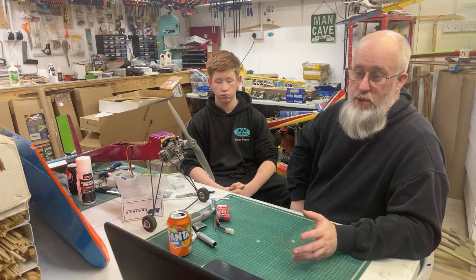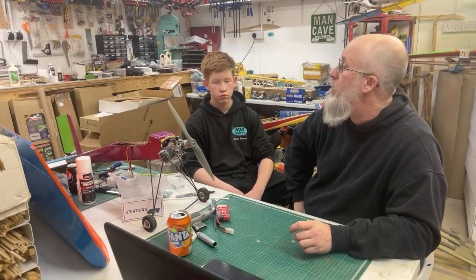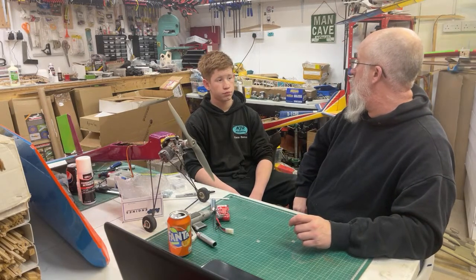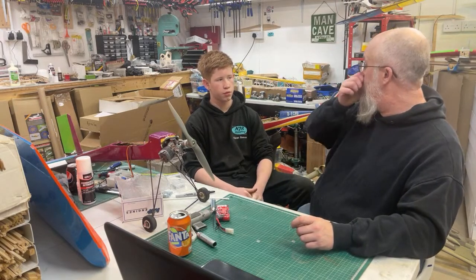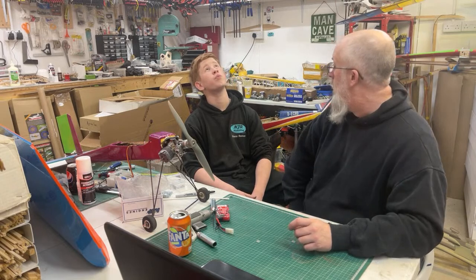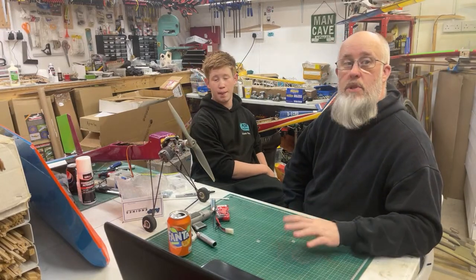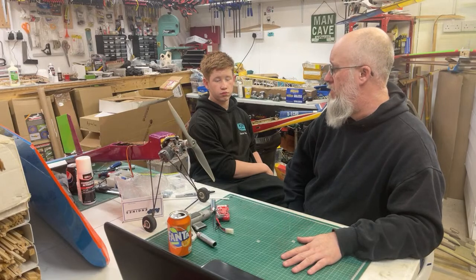Another model which I do want to do, it's right above my head just now, is the Scottish Aviation Bulldog. The engine's already in it, it just needs servos really. The servos are sitting on the bench over there, and there are also some there which we can use as well. They're suitable for that. But you need to do the canopy. Yeah, there's lots of things we need to do to it. But that's all stuff that's in the pipeline, as and when we get time to do it, which seems to be a bit short at the moment.